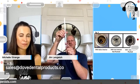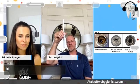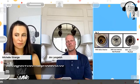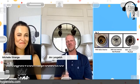So when your chair is off and your valve is just sitting here and you have no patient and your line kind of droops on the floor, that's the middle picture. What happens is all the fluids don't continually suck, obviously. So when you turn it off, they settle and they drain down. And then when you turn it on, you'll hear that sucking sound, and that's that gurgle of that nasty stuff in the middle. And then on the right, that's actually a chair line that was flushed.